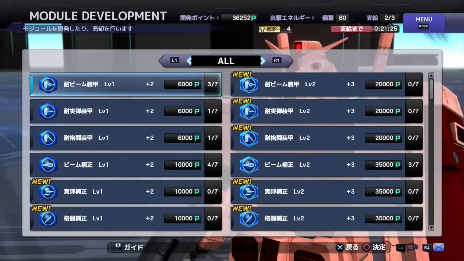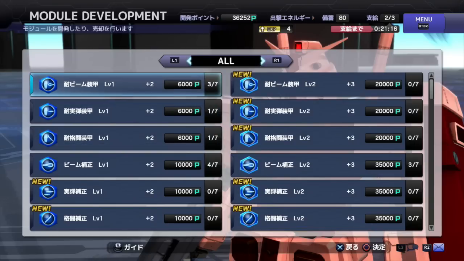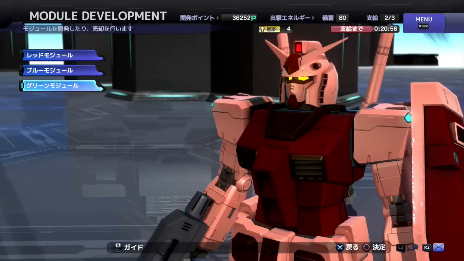Now these are your defensive modules. Beam defense, bullet defense, and melee defense. And that is what they do. I'll put this in super simple terms. You get shot by a beam, it'll do less damage to you if you have this beam defense equipped. That's what they do. Bullet, melee. Yeah, you get the drill.